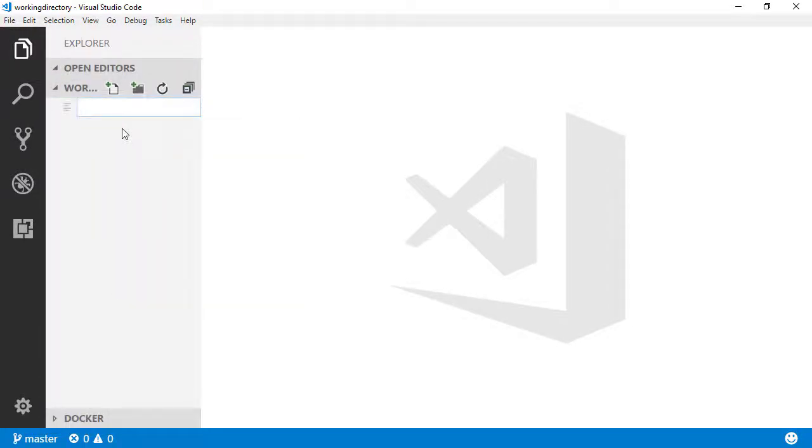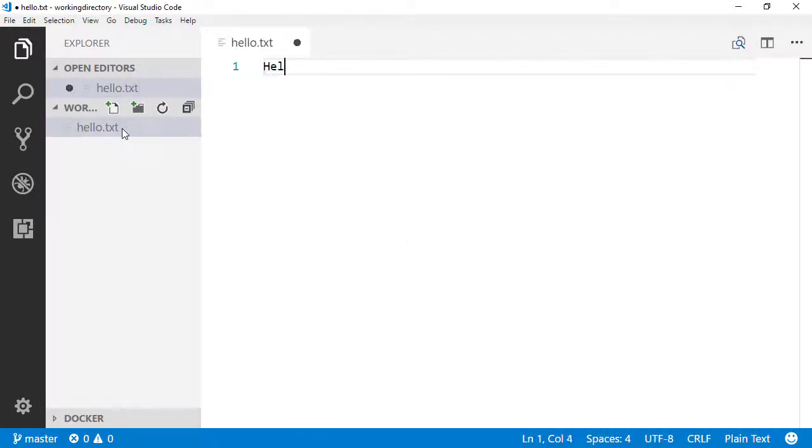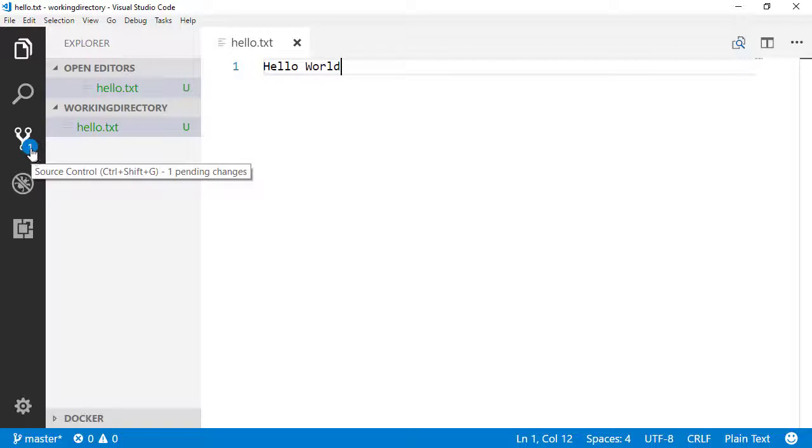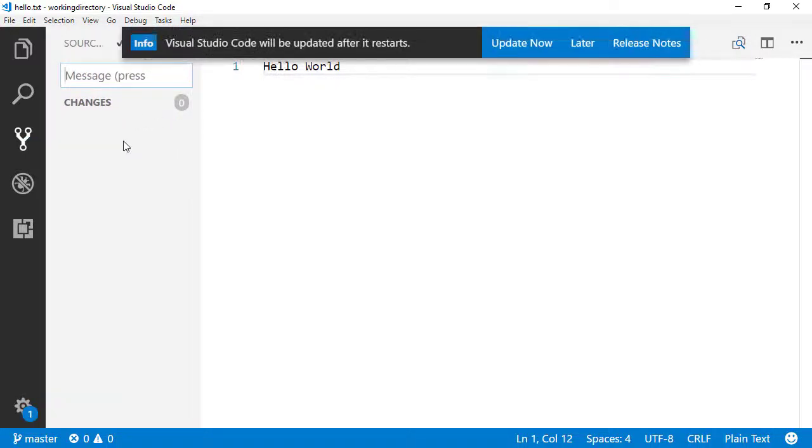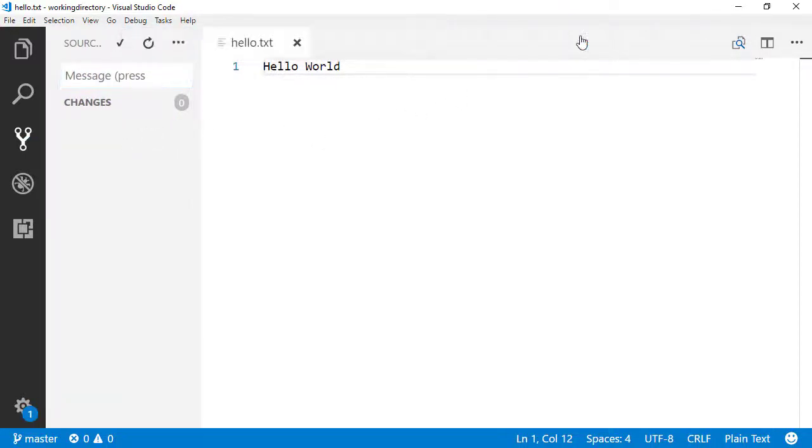Now I can add a new file, hello.txt, and then here I'll just type in hello world, and we'll see the number 1 indicator here, indicating that we have a single pending change. Now I can commit this change. I'll say edit hello world as my commit message, and hit commit. And now that change is saved to my local source control repository.